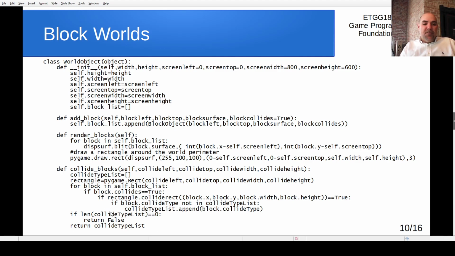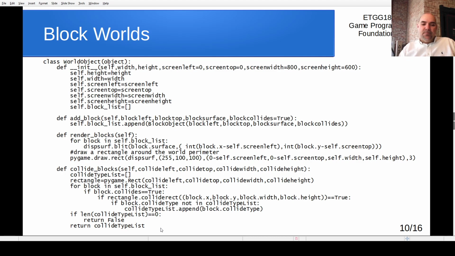So what I do at the end is, if the length of the collide type list is 0, I return false. In other words, this will say false if I'm not colliding with anything, and otherwise it'll return a list that I'm colliding with. Now, there may be easier ways to do this. We might divide this up into 2 different methods: one that is colliding, and one that is what types am I colliding with. But right now, we're just going to do it as if it returns false, we know it's not colliding with anything. We could also return none here, I suppose. But if it is colliding with something, it's going to give me the list of all of the types of things it's colliding with.